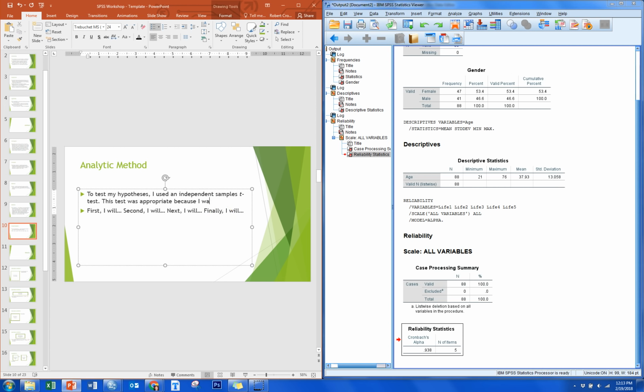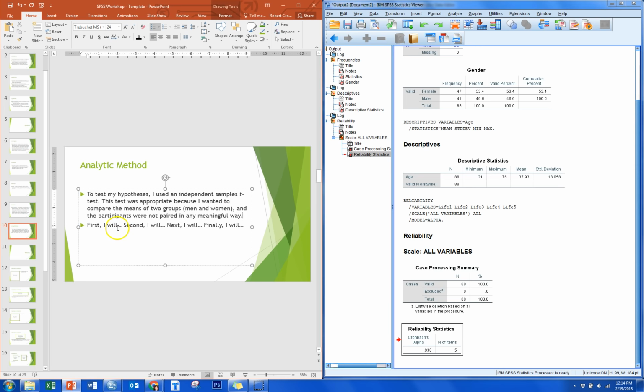Well, because I wanted to compare the means of two groups, men and women, and the participants were not paired in any meaningful way. Okay, so we have two independent groups. We have a mean level of life satisfaction for each one, men and women, and we want to compare those.